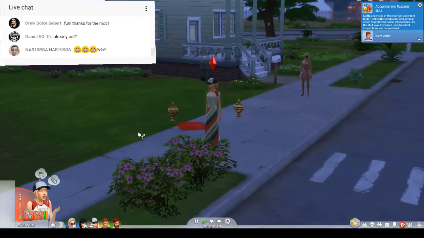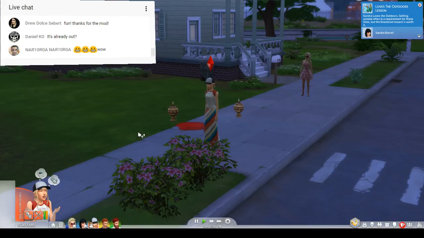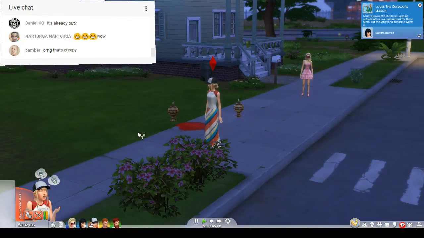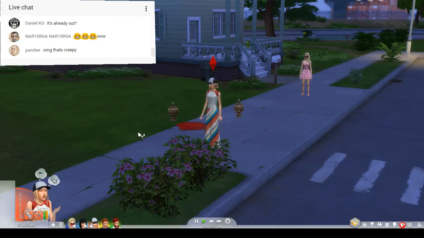I'm not gonna show more because some of the things I've already shown, and some of the things I want you to actually experience for yourself, and some of the things I actually added notes about into the changelog. So if you want to download this mod, it's now available in Sims 4 Studio, link is in the description, version 1.4. It has all of these features, and yeah, I hope you guys will enjoy.